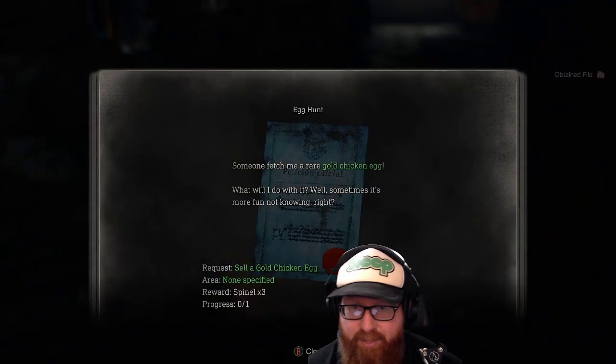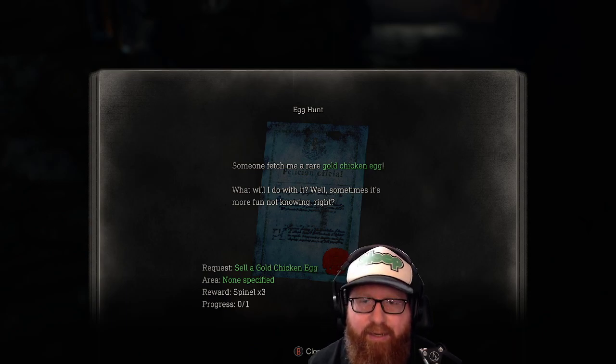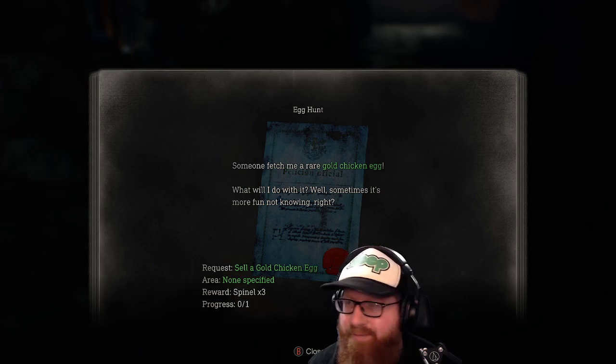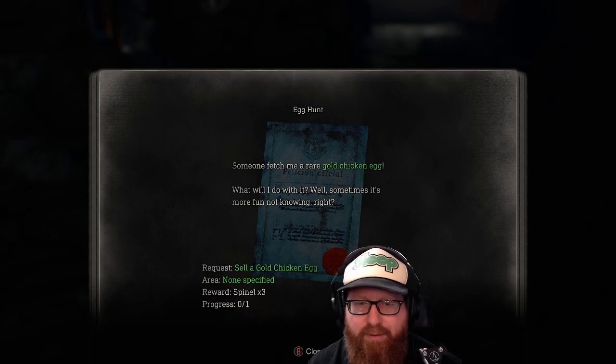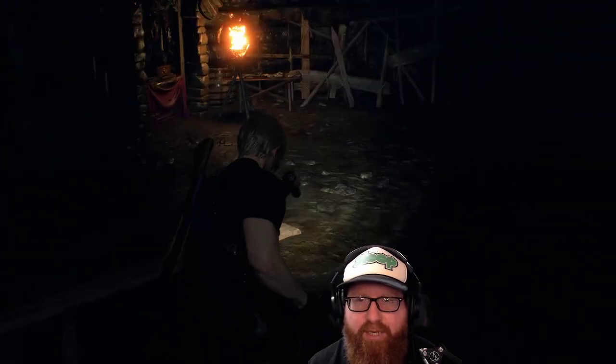Egg hunt. Someone fetch me a rare gold chicken egg. What will I do with it? Well, sometimes it's more fun not knowing, right? He's going to make golden scrambled eggs. Okay, so we got to find a gold chicken egg.